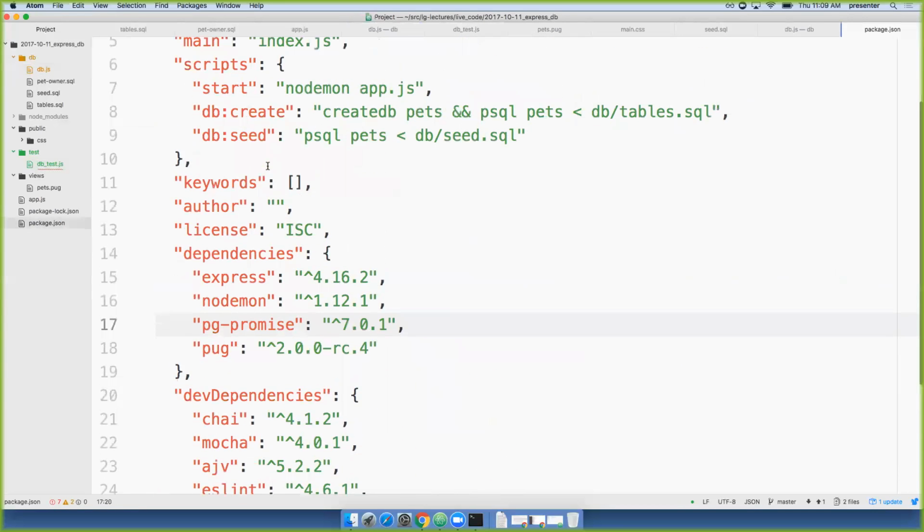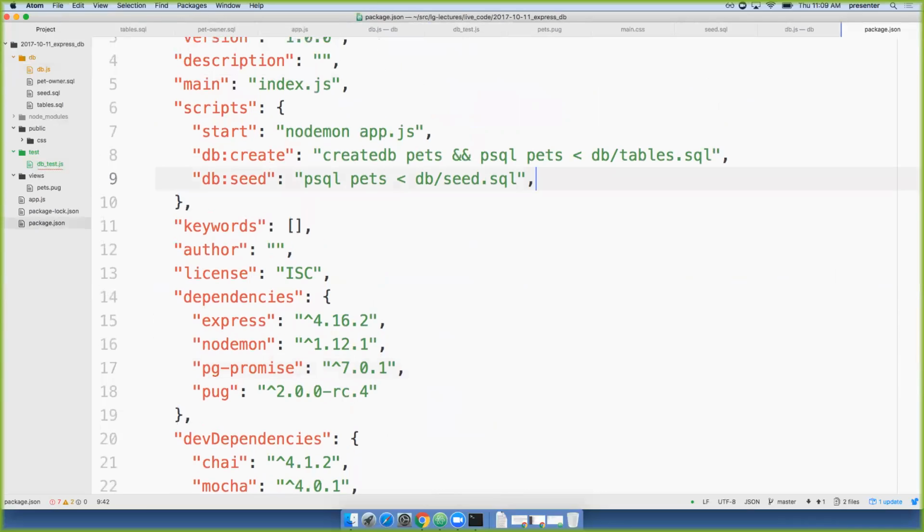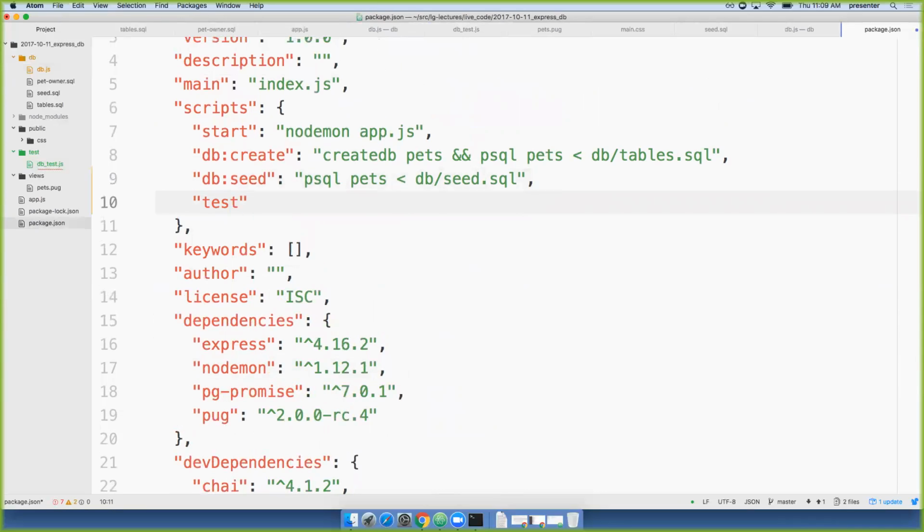I like doing it in the package.json, in my test script, because then that environment variable is set only for the tests. It gets set for the tests, and then it gets unset when this test script is finished running. So I don't have to worry about cleaning up after it. So for now, I'm just going to say for the test, and how do I set the environment variable? What do I do?